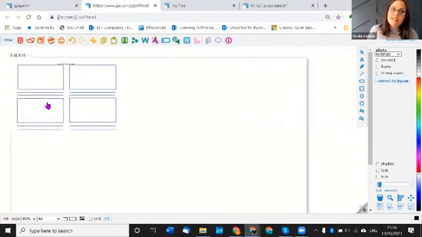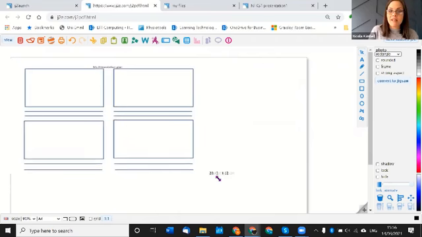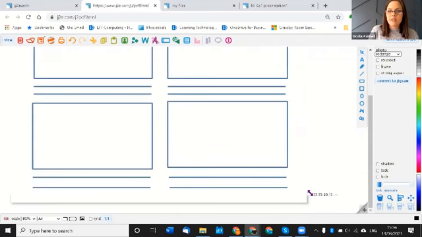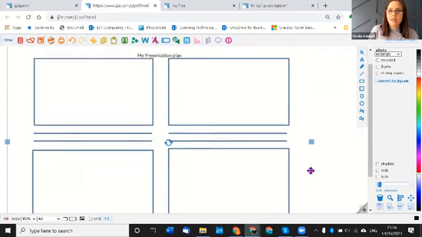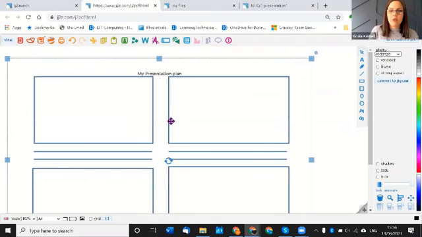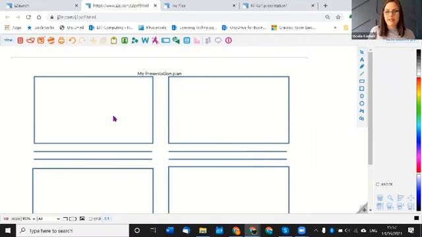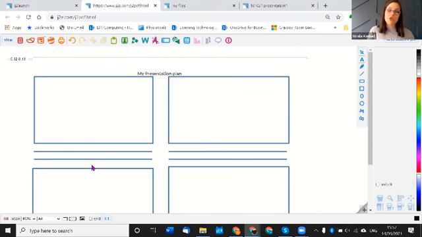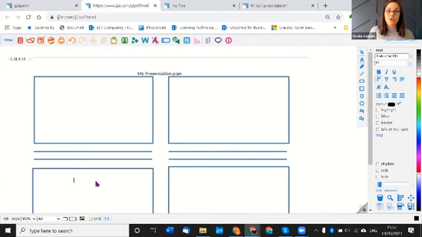Now for us, this activity is the whole activity, and I want to make it as big as the screen. So I can resize that as much as I want. Okay. Once I've positioned it how I want it, I just need to make sure that I lock it again in place. So what it means is I can click anywhere now, and my students can add whatever they want on top.